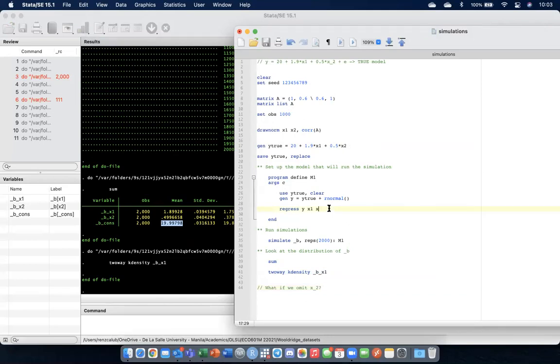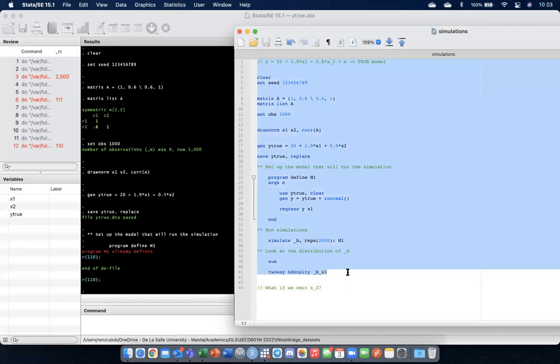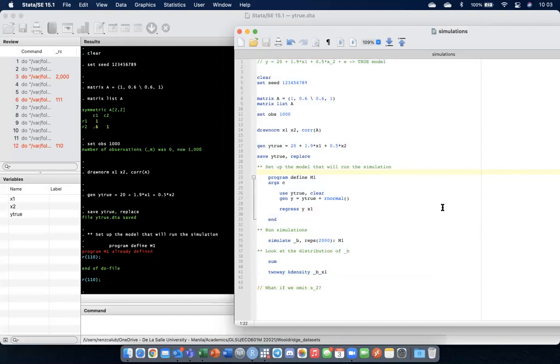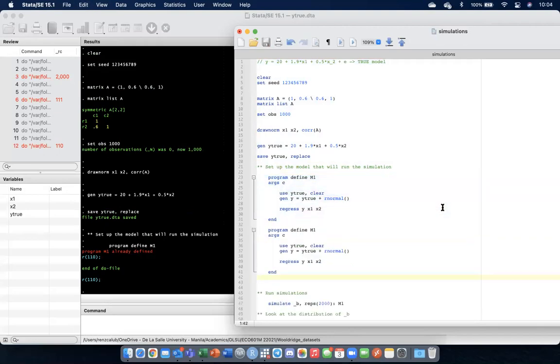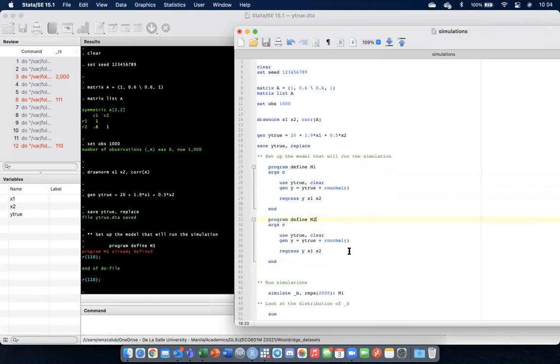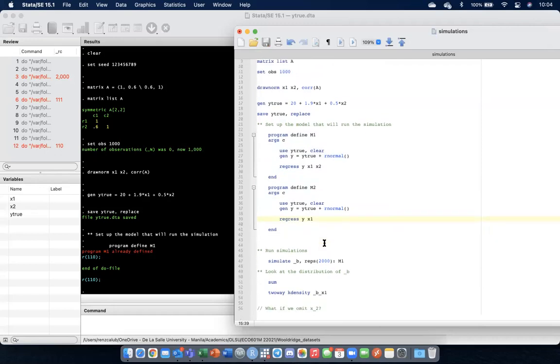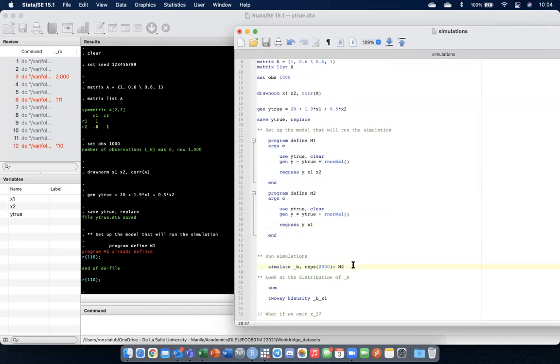So let's try to run this. To do so, we'll retain this data generating process, but in the program, we'll omit x2. So let's drop the program, or maybe let's just define a new program. Let's name it M2, but this time we'll remove variable 2, and let's run the simulations for M2.